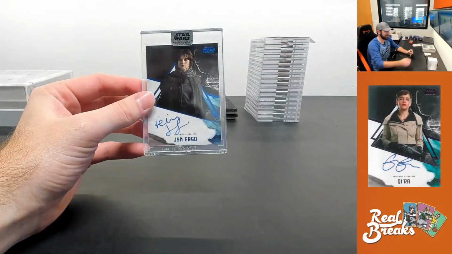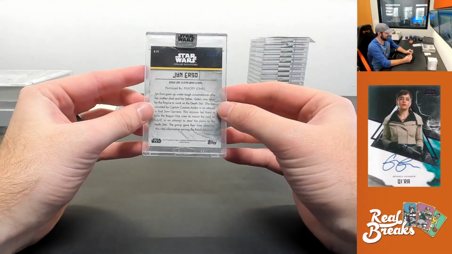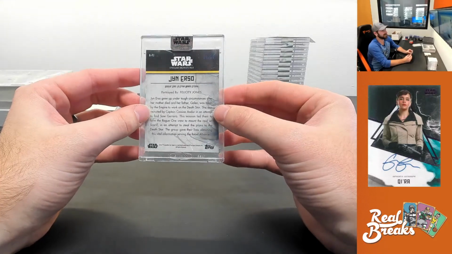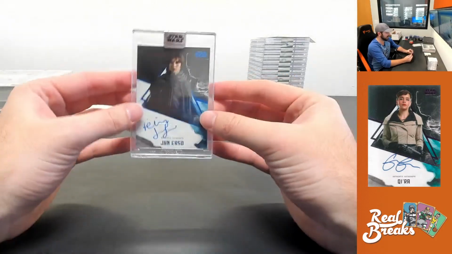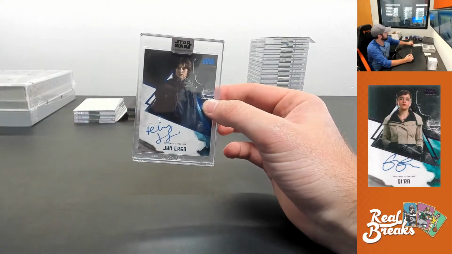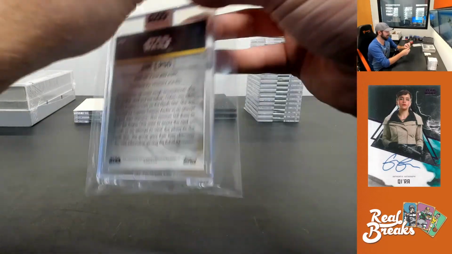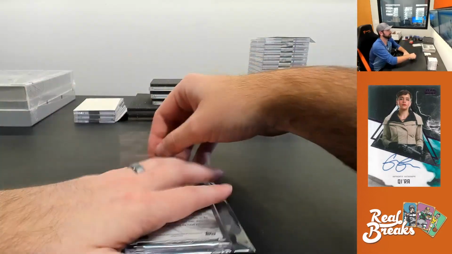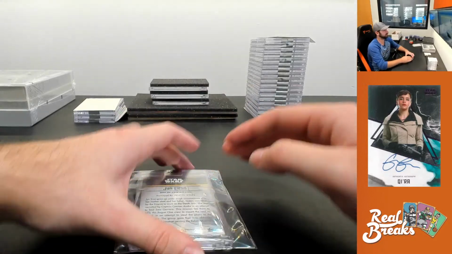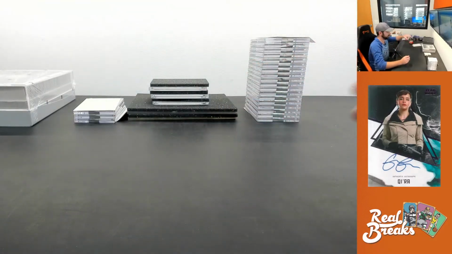Jyn Erso, Felicity Jones. I mean, this is a nice stretch here. Rodrigo saying 11 to 13 are sweets. This whole stretch is gonna be a good spot to land. Numbered 1 of 25, Jyn Erso. Rodrigo says love Gus. Absolutely. Jyn Erso blue.